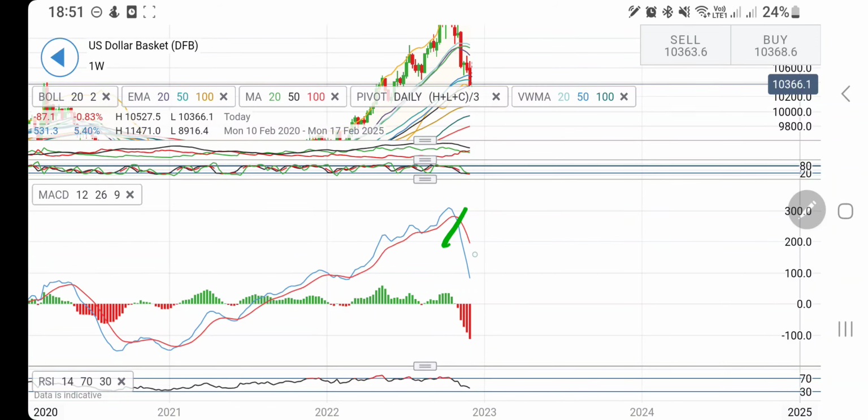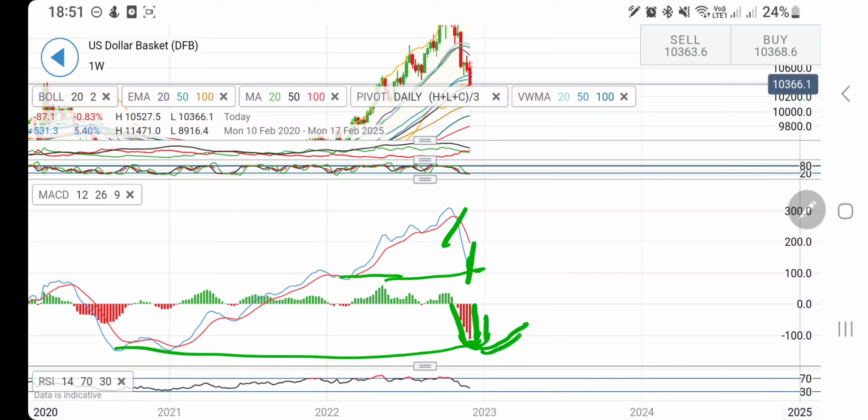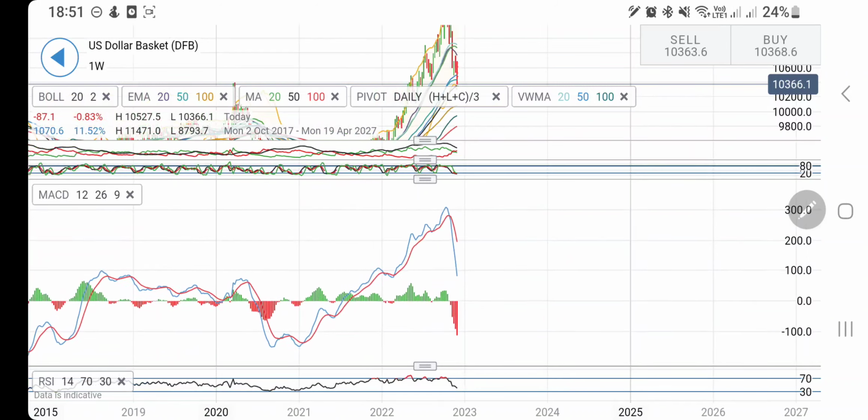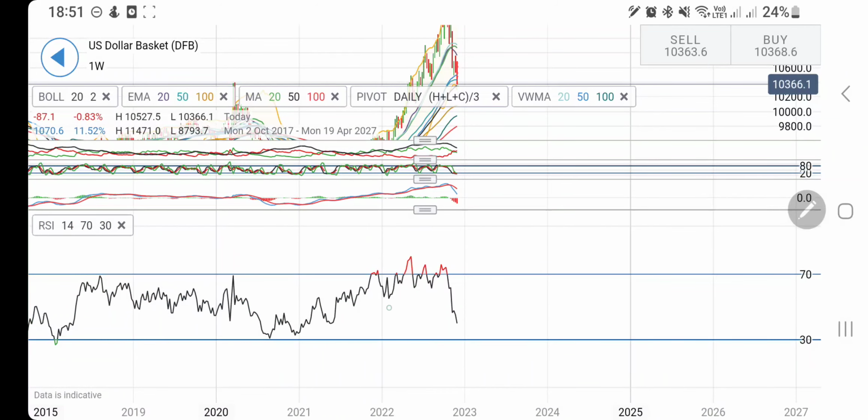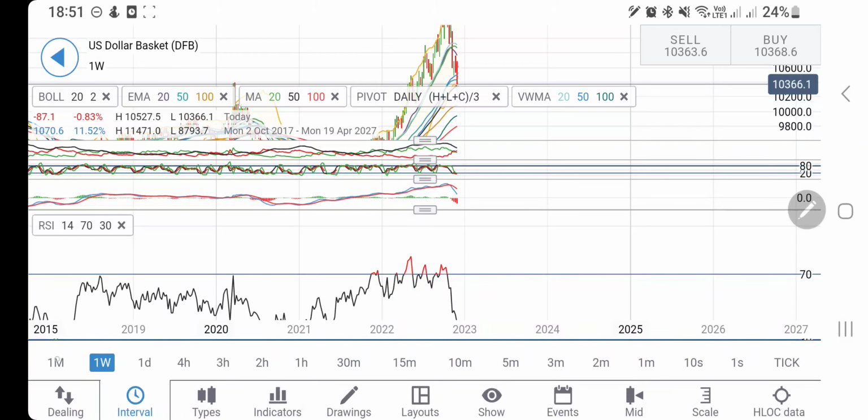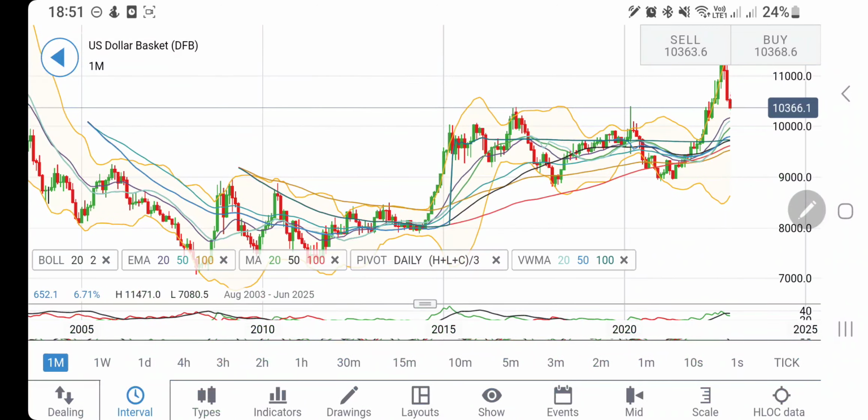Look at the weekly charts and the MACD here. This is divergent, this is bearish. It appears to achieve these levels before it tries to converge again. See the peak, it has possibly seen the peak here, or it may give you a couple or more red candles before it tries to converge. We have to remain extra vigilant here. RSI is looking downwards. It was trading oversold for multiple weeks. Now it is trying to enter the oversold zone. Now look at the monthly charts.